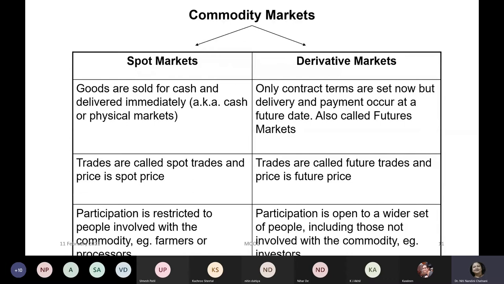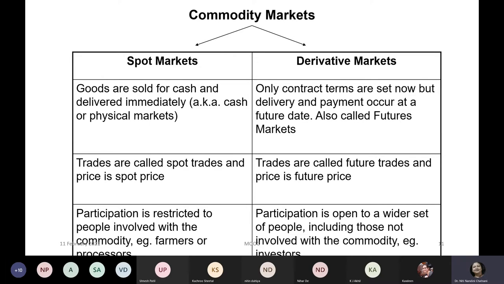So, let's say you run a food processing unit, you make chips, right? Or you make some corn snacks, whatever. If you have a food processing unit and you go to the mandi to buy corn or potatoes, whatever it is, then that is the spot market. You will pay the money and you will pick up the commodity that you want. So the price that you will pay for the commodity that you're buying will depend on the demand and supply at that point in time. So the price can keep fluctuating; in the morning the price can be something, and in the afternoon it can be quite different. So it depends on when you're going to the spot market to buy.